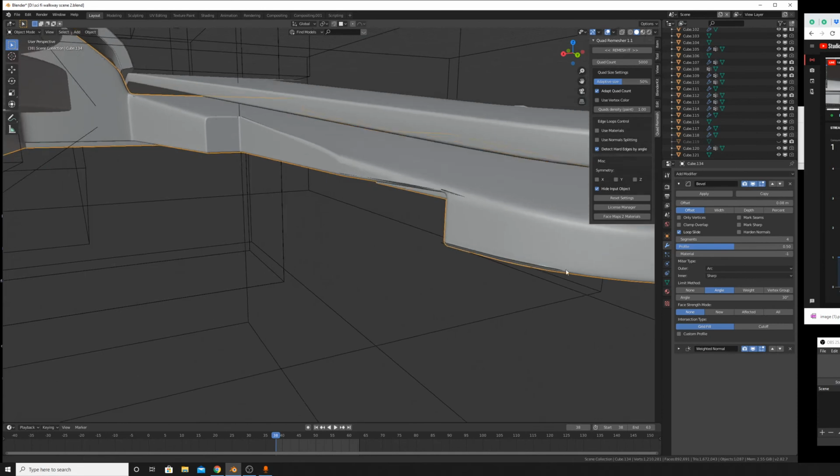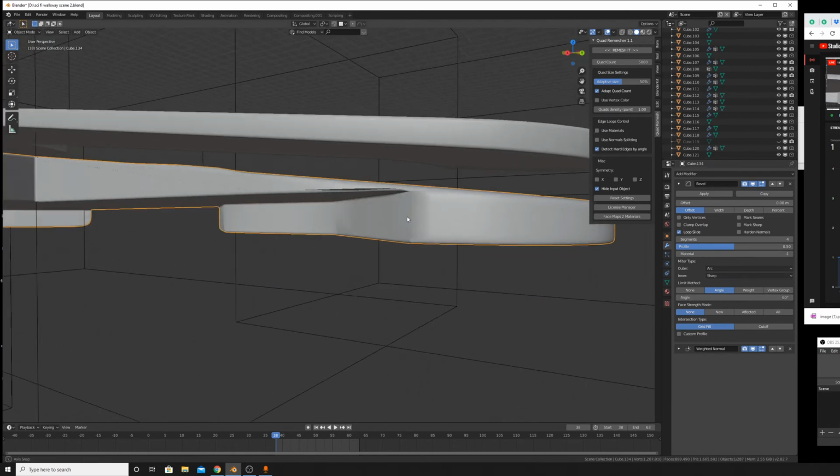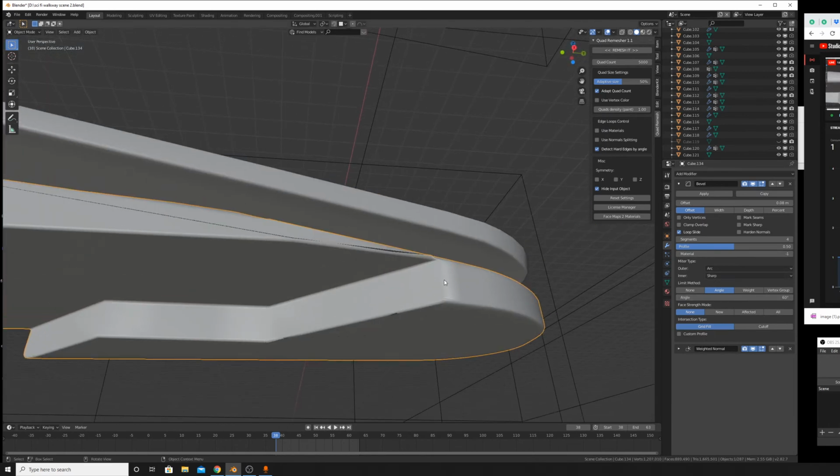Then maybe that bevel width, or this has to be up. Yeah.